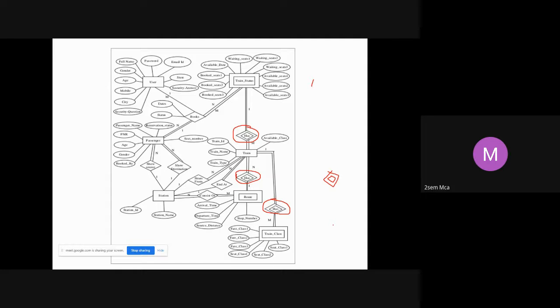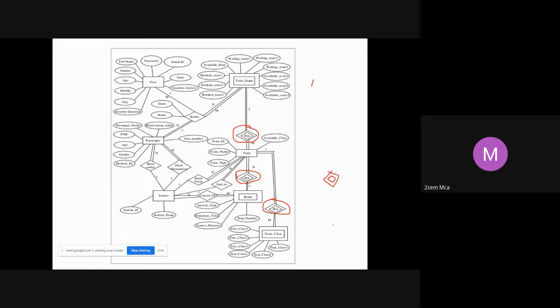Right. Next, what shall I ask you? Now, someone told me that there are no multi-valued attributes in this. Who is that? Lavanya. Who told me? Kaushik. Kaushik. Yes, ma'am. Yeah, there are no multi-valued attributes. That is right. But look at that train status.